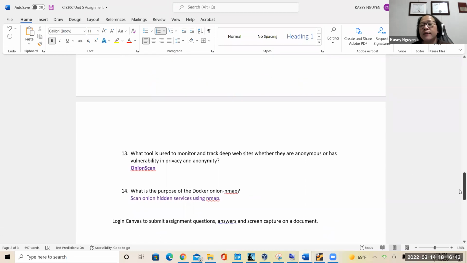Any question? I see the chat comment: do I disable or stop Tor? Yes, you can. Just stop the service.